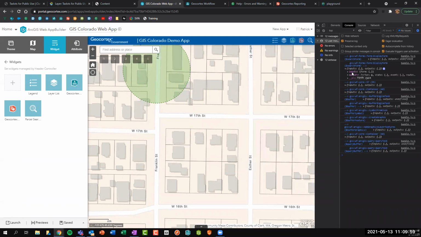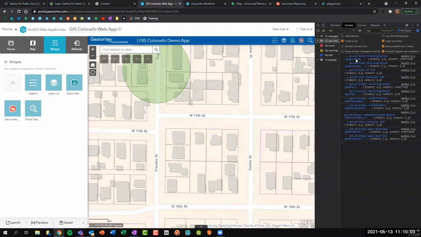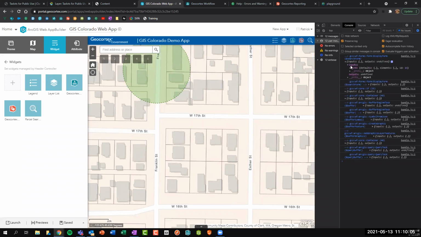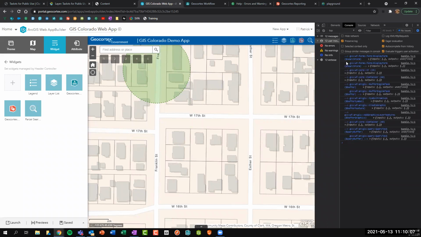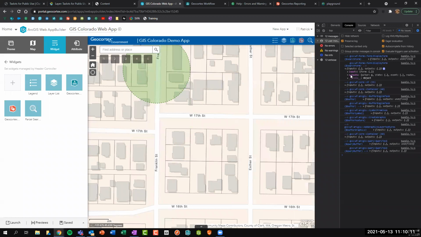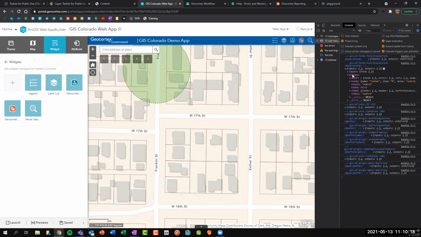So we can see the output. Every activity for the most part will have kind of an input that gets fired. So it'll show any inputs that you pass. And then typically what you're going to want to use is the bottom one, which is showing the inputs and the outputs. So we can see the output, once that form completed, we can see the result of it was search.